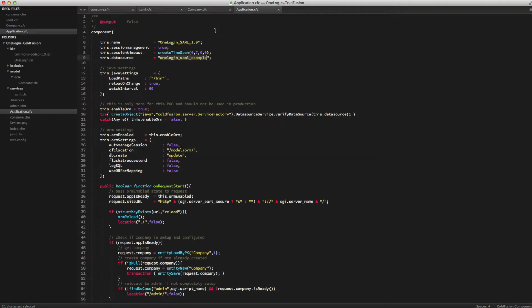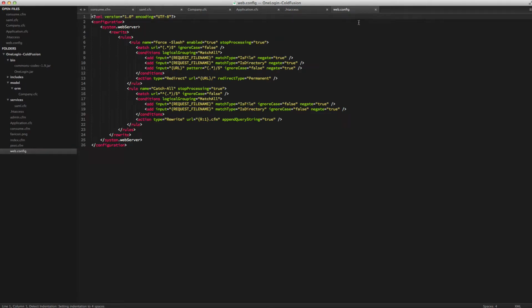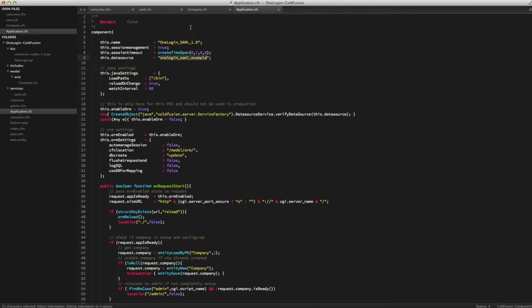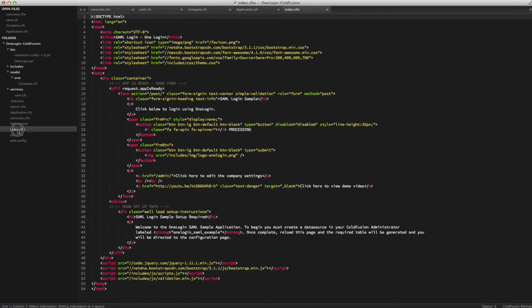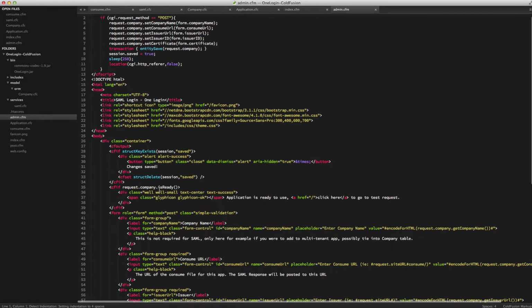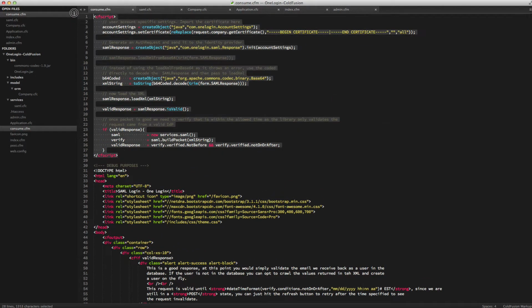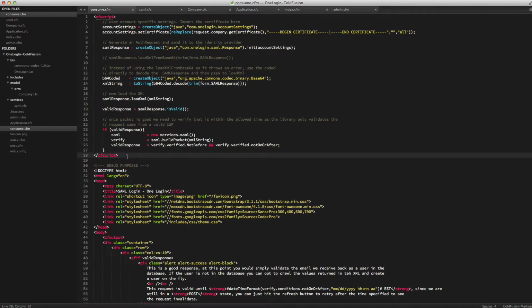The application uses friendly URLs. So if you're on Apache, I supplied an htaccess, and if you're on IIS, I supplied a web config. It works on both. We're really going to work with a couple of files here. We have our index page, which is the one that's going to show once the application is ready to be used. The admin page, which is what we're working with right now. And then the consume page, which is the consume URL, where all the work happens, and then everything down here is all debug information that you can use to see how the code works and then do as you please on your end.